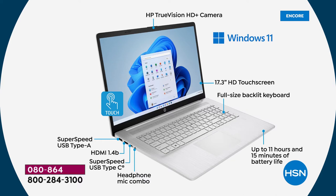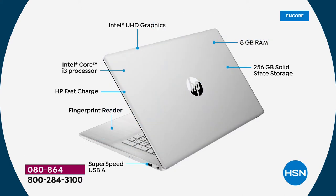It weighs just around four pounds. Headphone and mic combo — you can plug in old-school earbuds. Bluetooth built in. Wi-Fi built in. Super speed USB Type-C — you only see that on the latest, most modern machines. There is a USB-C port built in. HDMI port so you can send high-def video and audio — for those using a second screen or wanting to plug into a TV, really easy to do. There is also a super speed USB Type-A port. So both types of USB — Type-A and Type-C. Intel high-definition graphics. 8 gigs of RAM — so important for speed online and multitasking. 256 gigabyte solid-state drive. Lighter, quieter, faster — weighs just a little bit over 4 pounds. HP Fast Charge charges your computer to 50% full — over 5.5 hours of charge — in just 45 minutes.